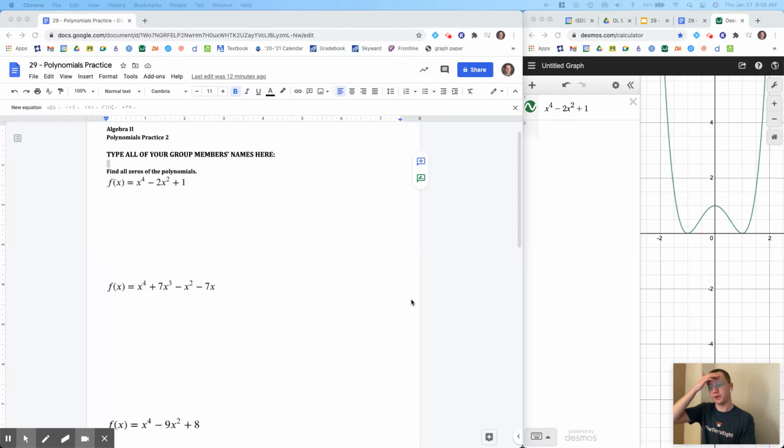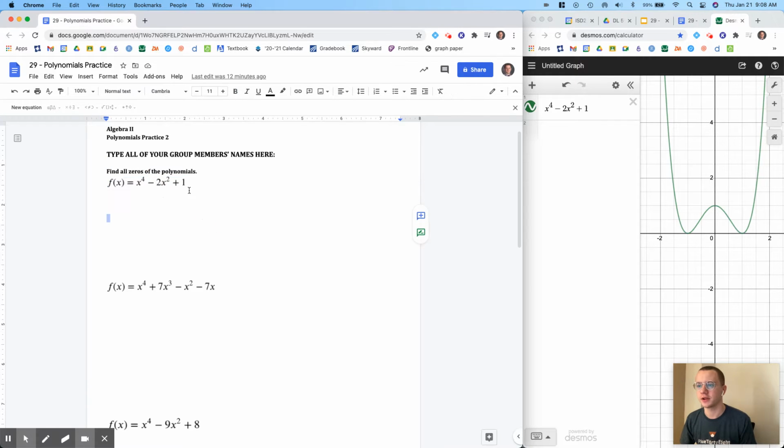Okay, so I'm going to show you some stuff about inserting your work and showing your work on Google Docs. This is a really important part of this unit just because this is going to be how I'm going to make sure that you know what you're doing and all that stuff. You can always just show it on paper and send pictures, but if you're the type of person who likes to type, that's fine, but I want to show you a couple of really important tricks here.